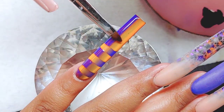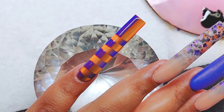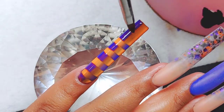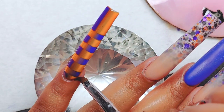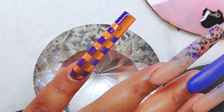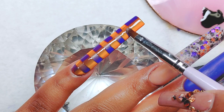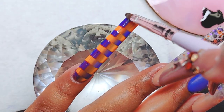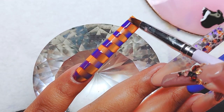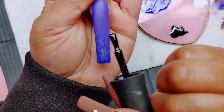And I do have a little container of alcohol on the side just so that I can be wiping my brushes constantly, because they're constantly getting dirty by gel. Of course, you're using them and using them, so they're getting super dirty with whatever color gel you're using. In this case, I was using purples and oranges, so I'm constantly cleaning them. And yeah, that's what I do. I go ahead and do the little line. I went ahead and just removed the gel that was on the brush, kind of wiped it down with my little napkin, and it makes your brush super clean.